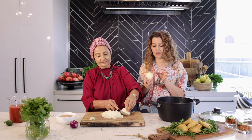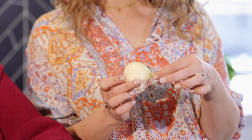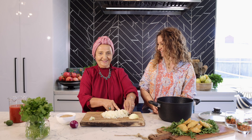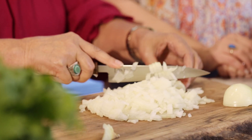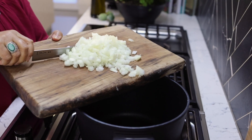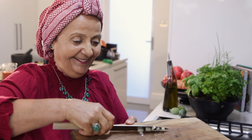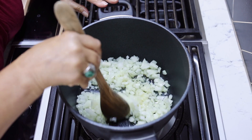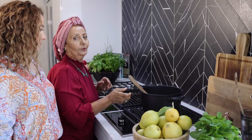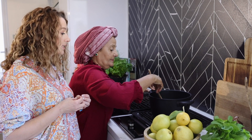So if you cut your onion in half and you leave that part intact, once you're chopping your onion it holds the whole onion half together. She's going to chop right to the end. Okay, so we're just sautéing the onion now — we want the onion to be nice and soft, we're going to soften it until it's translucent.